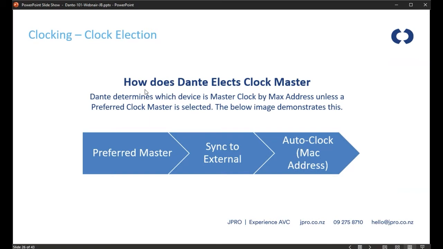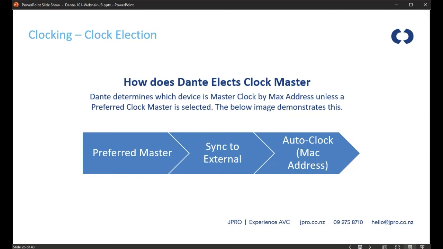Then moving a few steps forward to preferred clock master, this is a feature you can enable. In the next slide, I'll show you where it is, but you enable this and it says this device will become my master clock, and it will always default to that unless there is a problem. Typically, that would be the most reliable piece of hardware that has the best Dante card in it. And that typically is your DSPs. More importantly is which one will never be switched off. And once again, that is commonly your DSP. So during the deployment, in an install realm, you really want to use your main DSP.